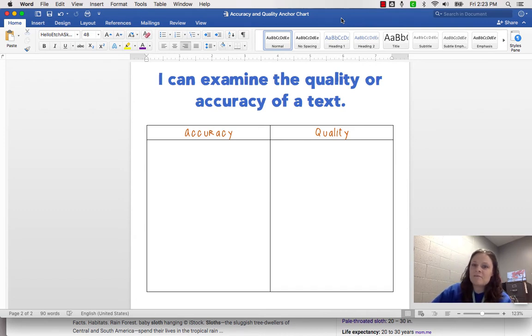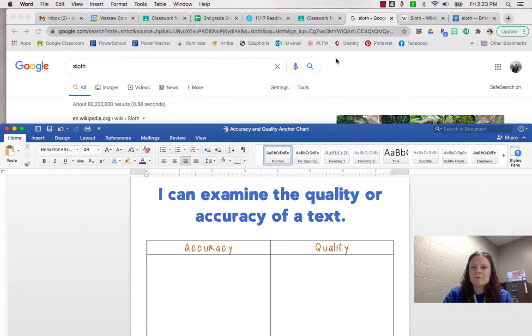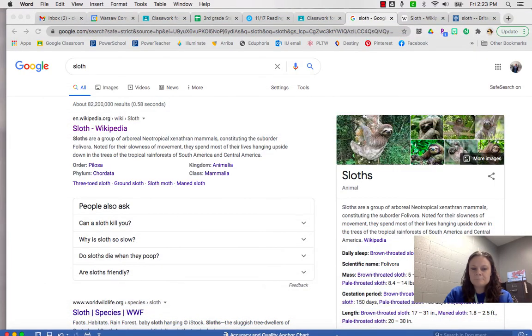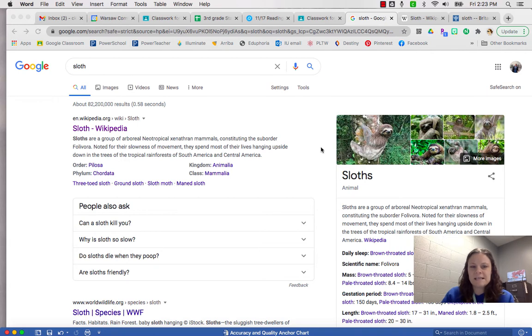So there's people that do this in real life too. They don't want to be spreading false information, and you don't want to be spreading false information. You don't want to be reading false information. So how can we verify that it's accurate or quality? A lot of times we do that with a website. So here's some ways that I do that. So when I want to check and see where do sloths really live, is that where they actually live? I just can go to Google and I can type in sloth. That's one way to do it. And I can look at these websites here.